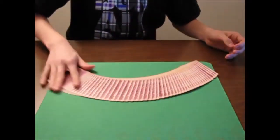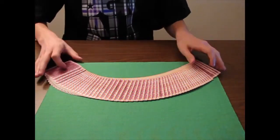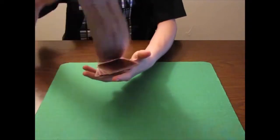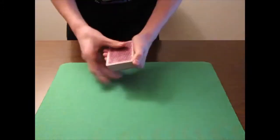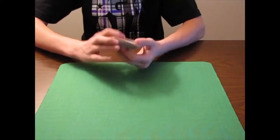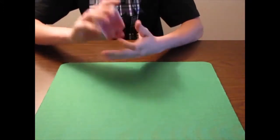With these thin borders, the spreads look really cool, and it shows a lot of the design. It dribbles very nicely, and springs are nice and smooth. This deck lapel spreads very nicely. So the handling and feel of the deck is really just great.